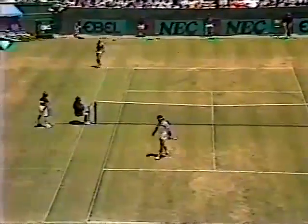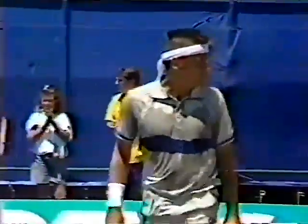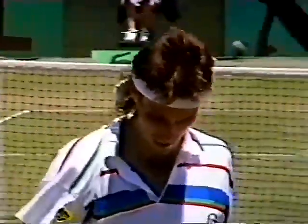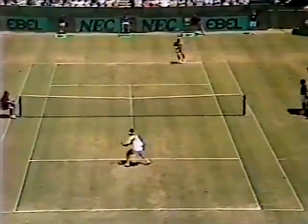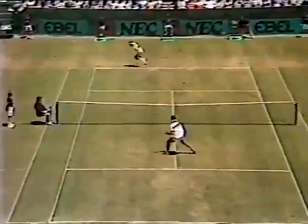Great volley. Really timed that beautifully. 15-all. Wasn't hit that close to the corner. Let's watch the volley, but the timing here is so good. You can see it lands about mid-court, but it just zips away. And Pernfors went back past the baseline to pick up something. Don't know what it was.